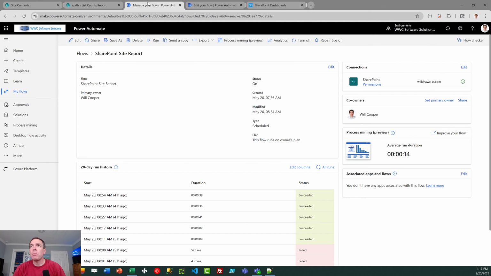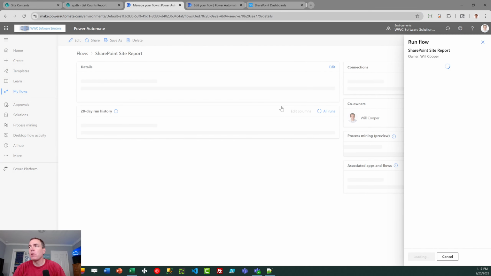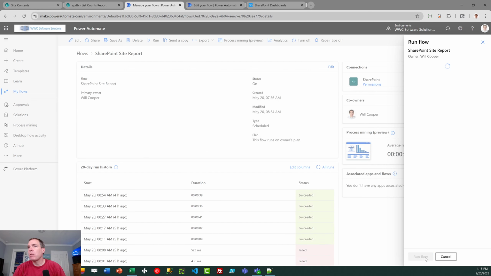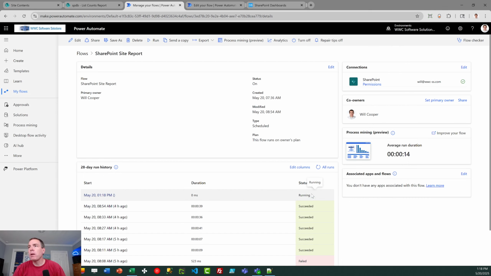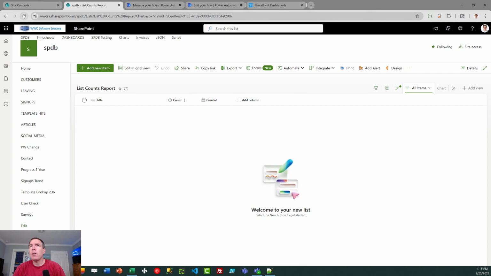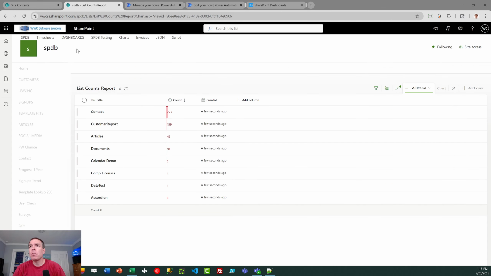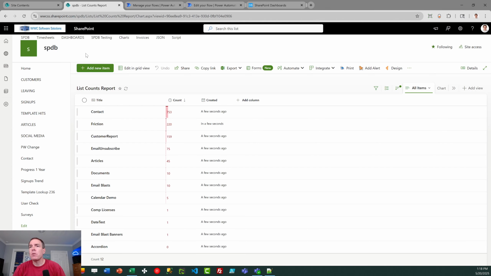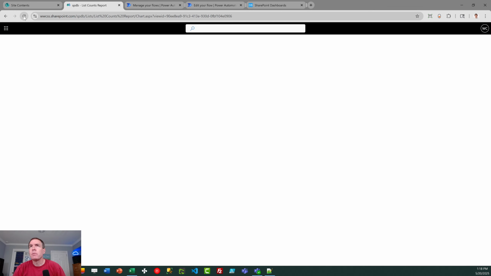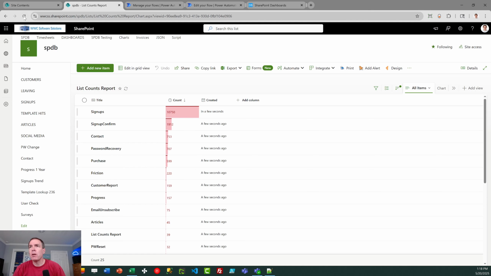So I'm going to switch over to Power Automate, and let's go ahead and run this workflow. I want to show that this can run very quickly. So that's running right now. It should take about 40 seconds or so to run through that, and we'll see this list report screen start to fill up as it's doing the records. So you can see those populating, and I think in my particular SharePoint site I've got something like 40 different lists and libraries in here. So I can kind of refresh the screen and see it go.